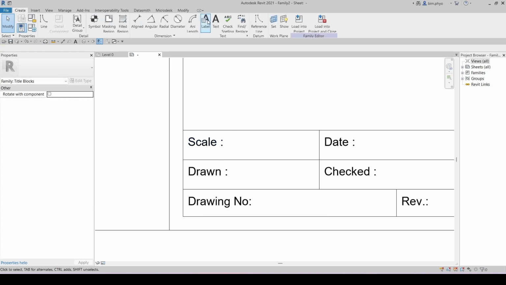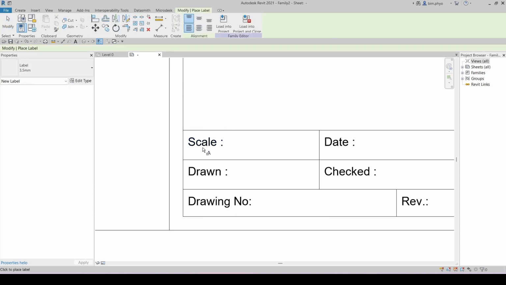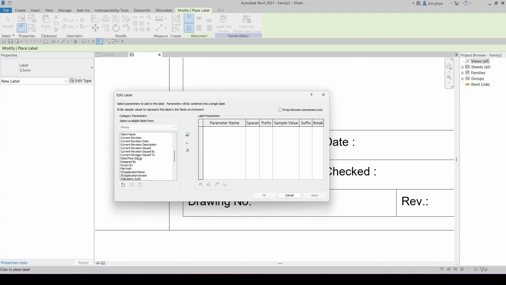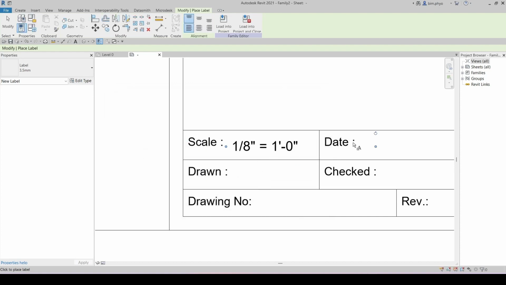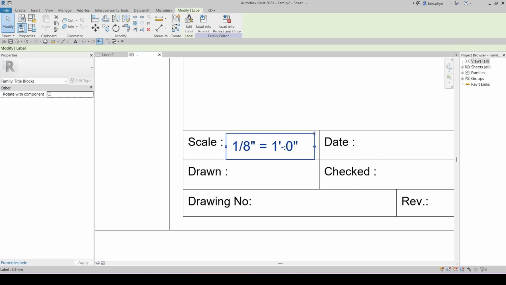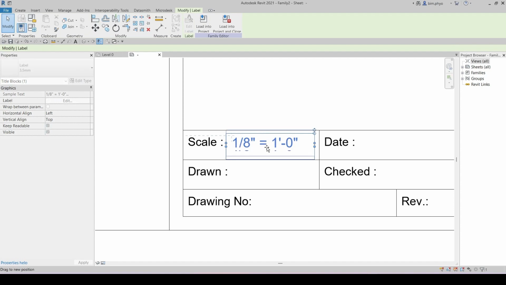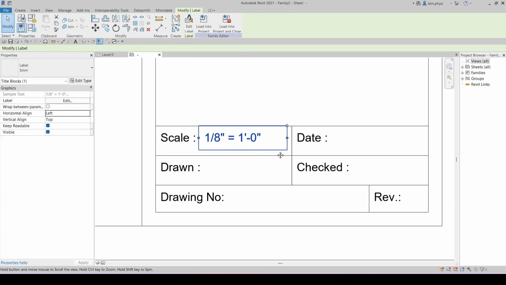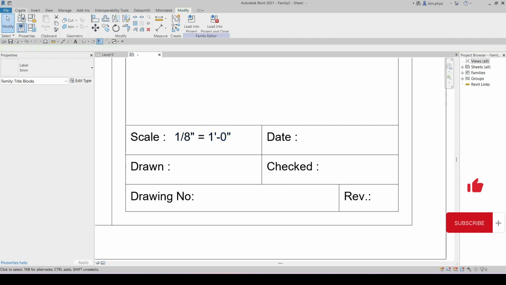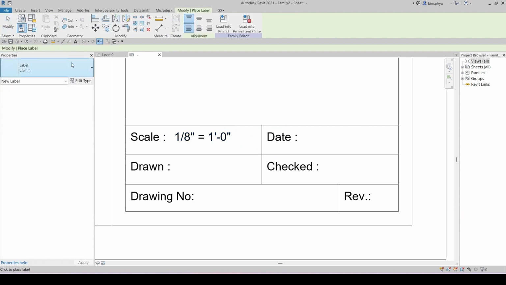What exactly in here is the scale one. It is in the scale. That will be the scale here. Just put it here. This is the scale. Created this. Okay. Look over this. This is 3.3 mm. I will choose a 3 mm. Okay. So another label. That one will be the date at 3 mm.